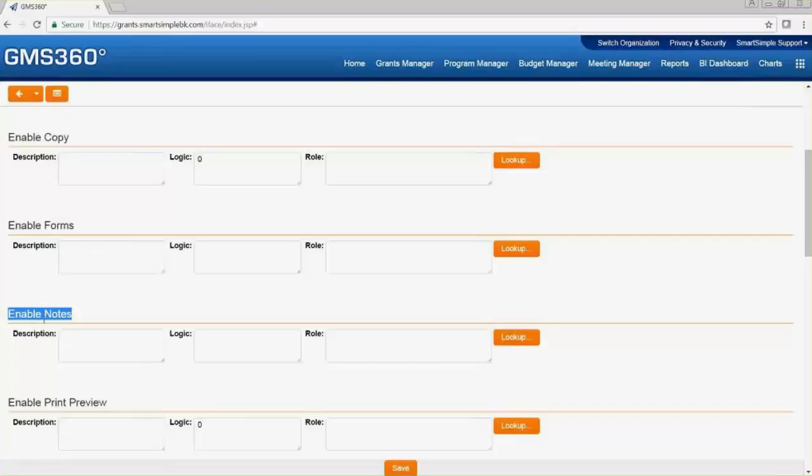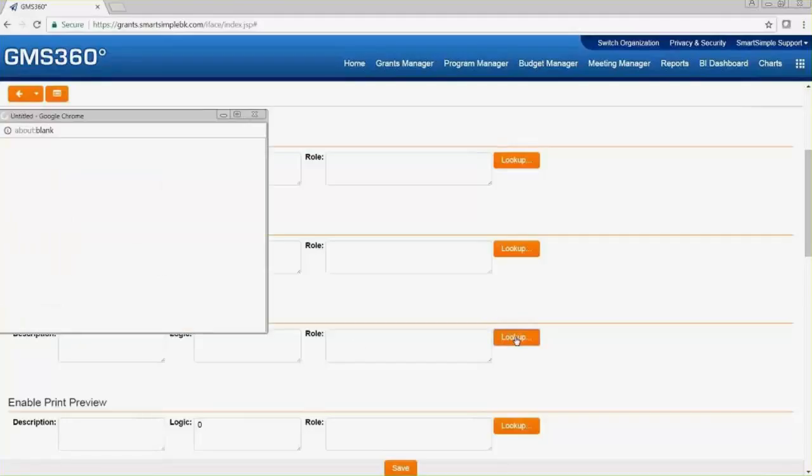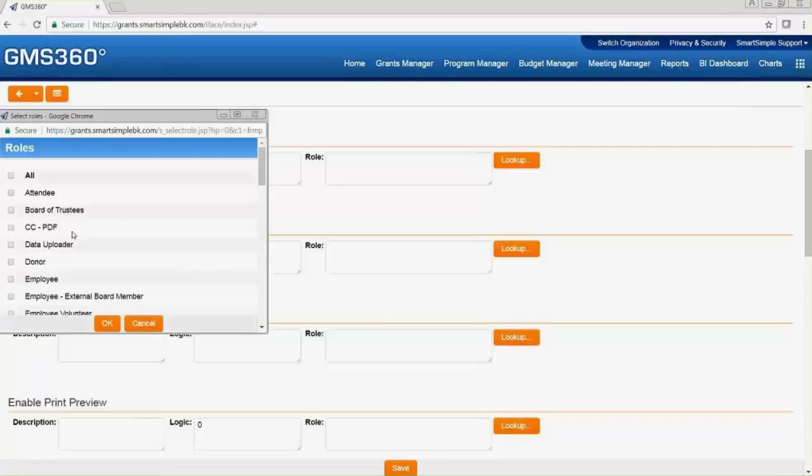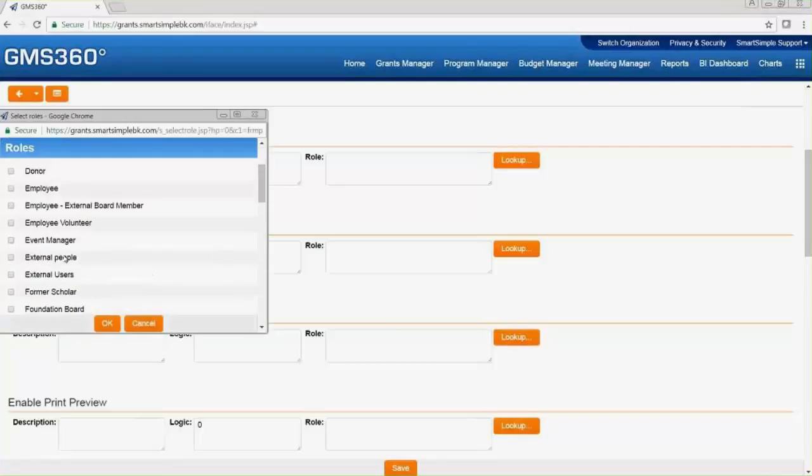Here it says enable. When it's blank, it means that it's enabled for everyone. But you want to limit the access to a certain role, so you select those roles that will have access to this feature. I click the same way as we've seen earlier and select the roles that I want.